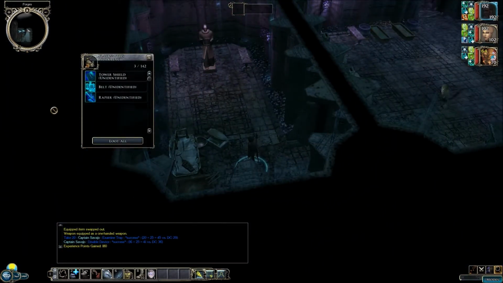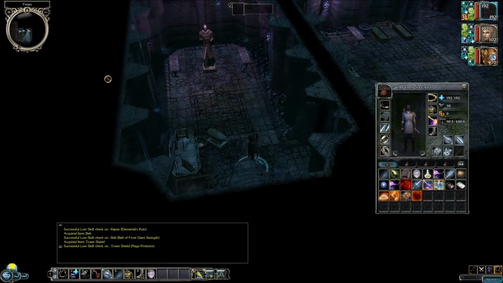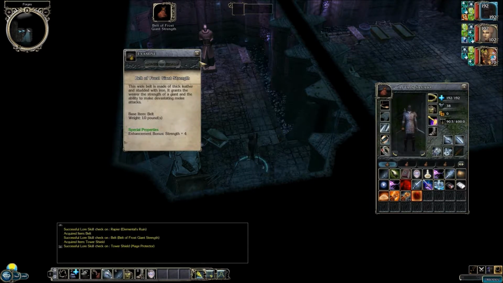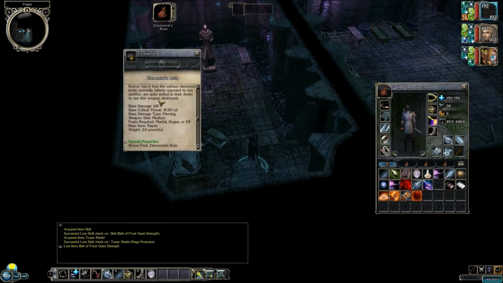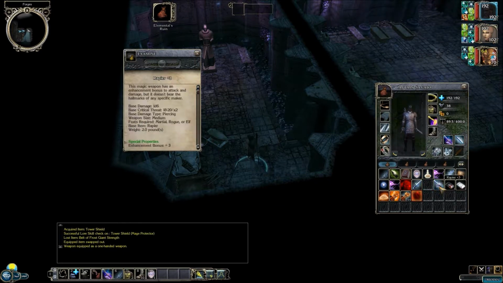Alright, so we got 3 things here. We got the Elemental's Ruin, the Belt of Frost Giant Strength, and the Mage Protector Tower Shield, which we can't use, so we're going to have to sell. That gives a +4 to Strength. We'll give that to Safiya. And this is a +3 Rapier. It's keen, it's adamantine, and it gives +5 versus Elemental, and it gives the Elemental's Ruined Feet. So that's going to be our main weapon from now on.